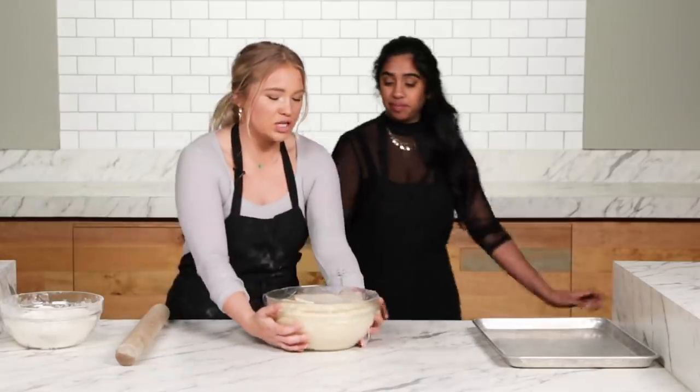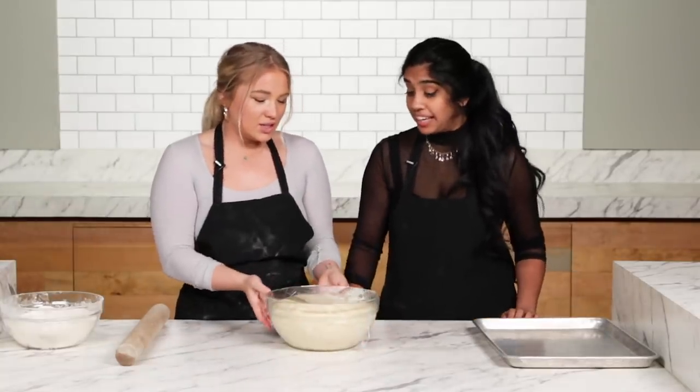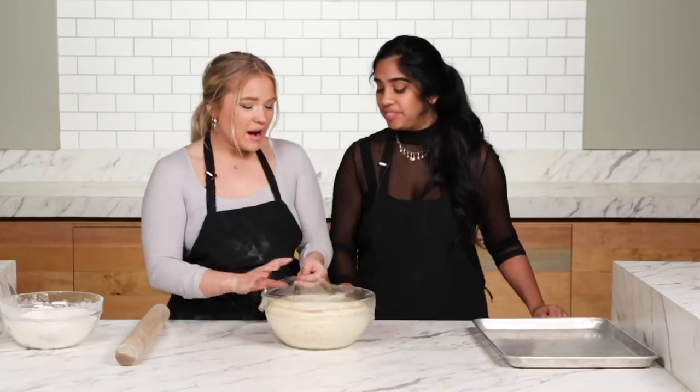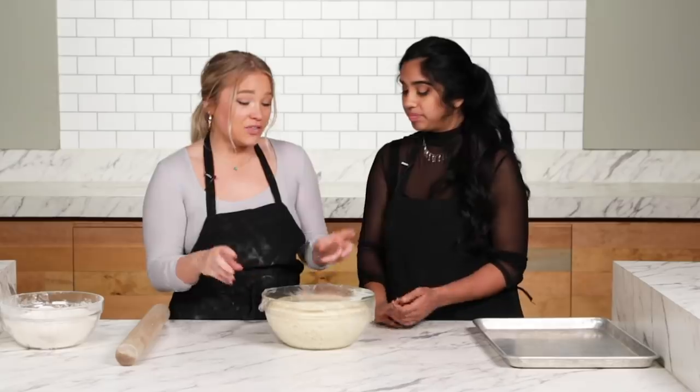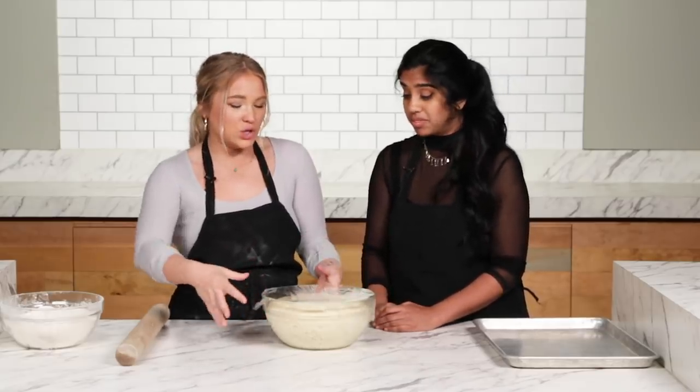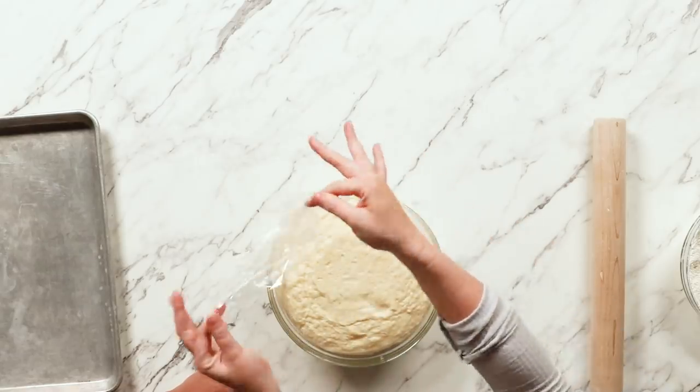All right, so our dough has now doubled. She's big. Basically what happened was our yeast fed off of the sugar in the dough and allowed it to rise and double, so we know it's all alive.